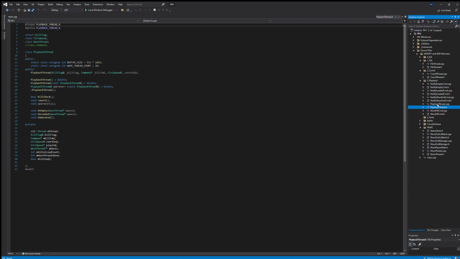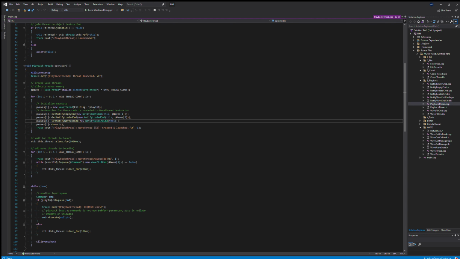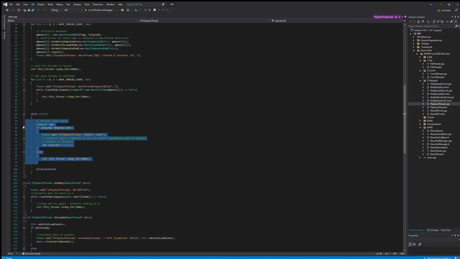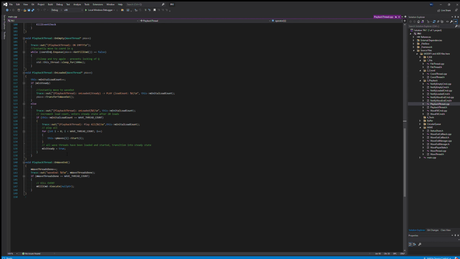And these commands are going to be sent to each of those wave threads when those wave threads are created right here. This makes our actual loop here in the playback thread quite simple. We're just going to be constantly trying to dequeue from our input queue and executing those commands. We're passing a null pointer because we're using that same command structure used for the fill commands, which required passing a buffer pointer. Here we're just doing an execution. We don't need any pointer to a buffer, so we're going to pass a null pointer for all of these. And that's going to trigger one of these on empty, on loaded, or on wave end states.